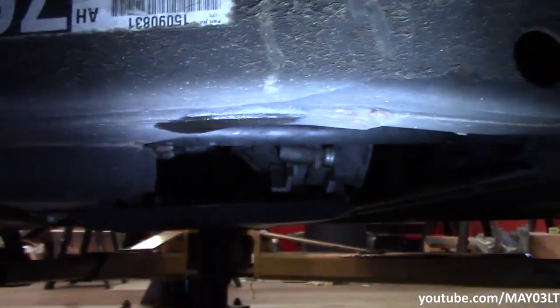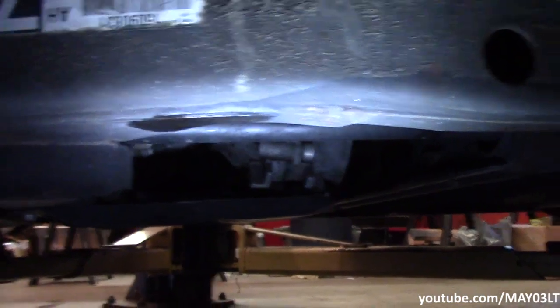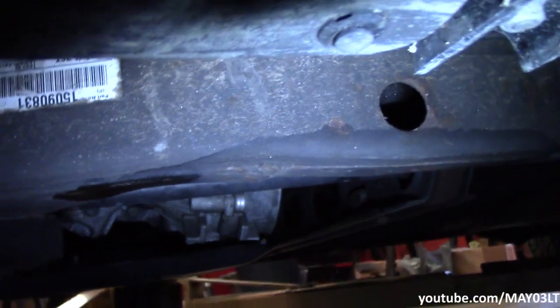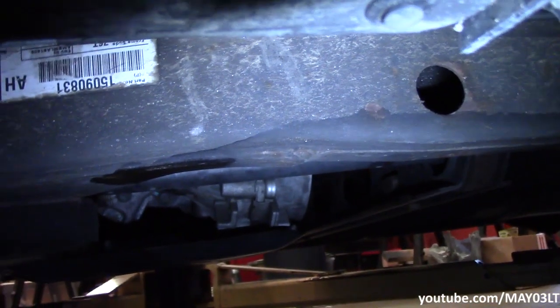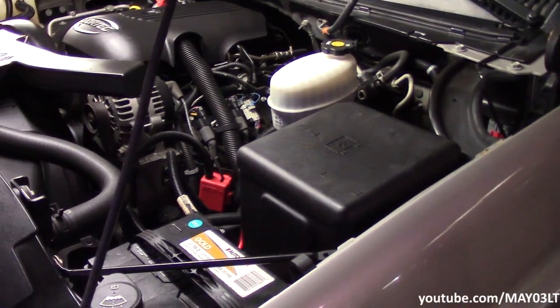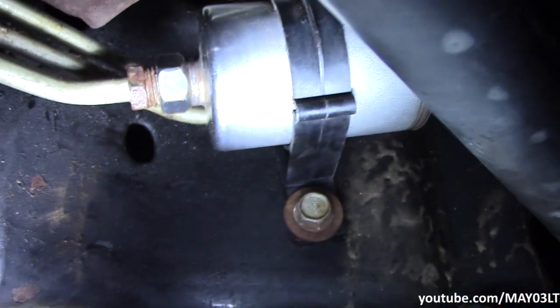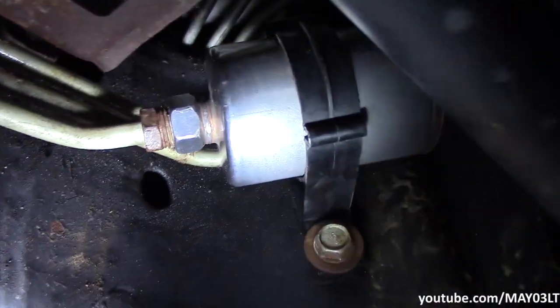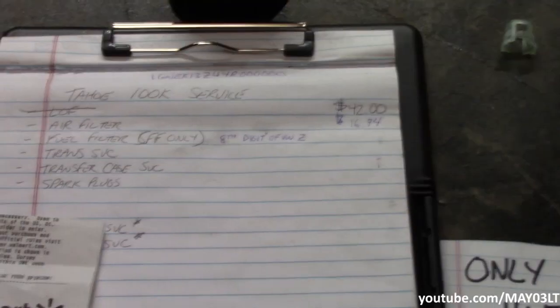So this is the area about where we were working. I don't see nothing dripping. I didn't really wipe that down a lot, so I'm not really sweating that little bit of moisture right there. No big deal. For fun, I'm gonna go ahead and put it back up in the air and just look it over. Well, everything seems pretty cool. Don't smell nothing, don't see nothing, so I think we're good to go.